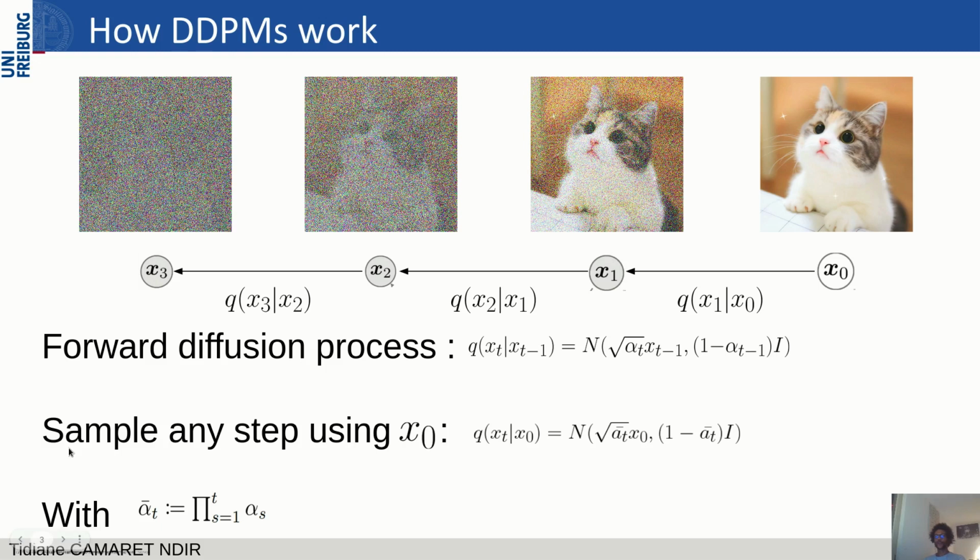One nice property about this process is that the composition of Gaussians is still a Gaussian. So you have this nice formula here that says that for any t, the distribution of xt given x0 is also a Gaussian that depends on the coefficient alpha bar, which is simply a compact product of all the previous alphas. So it's easy to generate the image at any step. You take a step, for example x2, and you can generate it without having to iterate over the previous steps. You simply have to generate the noise once, and then you have your image.